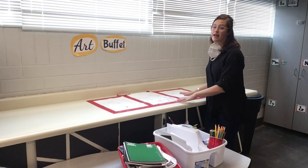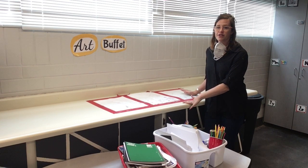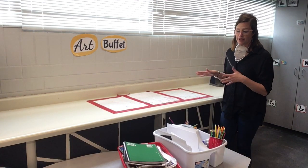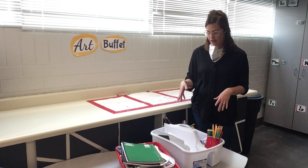So this is the art buffet in our studio. I decided that a buffet style tab room would be the best way to go this year. That way I can be in control of the materials a little more and make sure that everything's disinfected, and then the kids would only be limited to things that are out on the buffet that I put out. Sometimes I move a table over here too when I have a smaller class just to give us extra buffet room. But you can see I just set out that bucket here with their notebooks. So they're welcome to take things, put them back over here in the bucket.